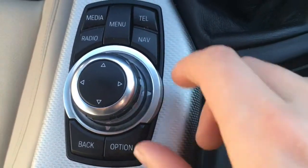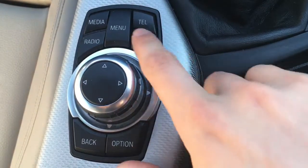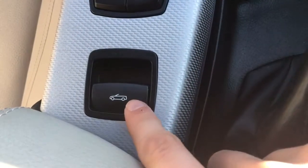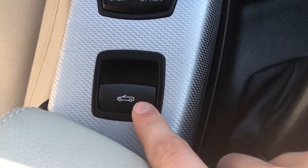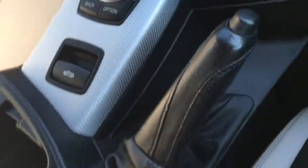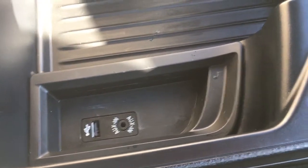We've got this panel here — using the dial and the middle button to navigate through the menus, you can go back to the main menu here. It's very well laid out and very easy to use. We've got the control here to bring the roof up and down, as this is a convertible. We've just opened up the centre console — there's some storage space and auxiliary and USB ports there.